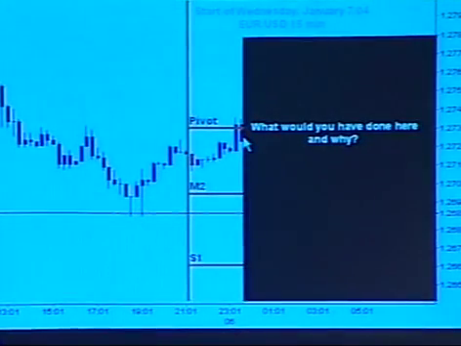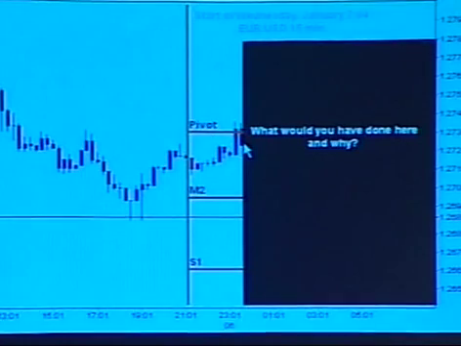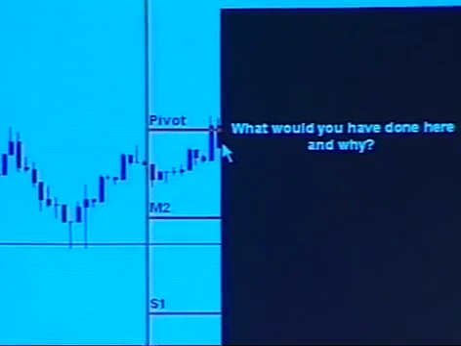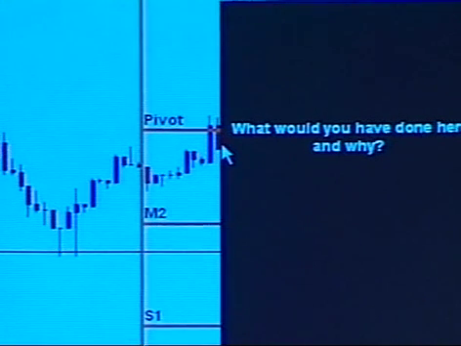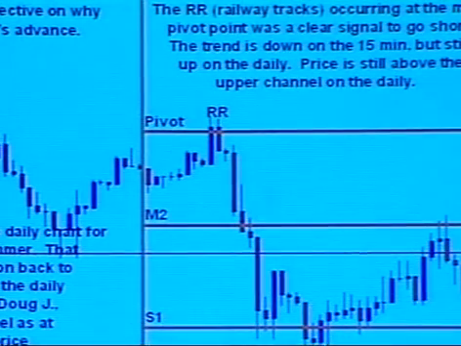you wouldn't really have to look at any other time frame because I think it's pretty obvious what price is going to do here. Would you agree or disagree? I mean, you don't have to. You could look at the 1 hour chart to see if you have a similar. More than likely, if you looked at the 1 hour chart, you might see a railway tracks there as well, or some other bar pattern at this hour. No, I meant when the price punches through S1, below S1 and above R1. Right.